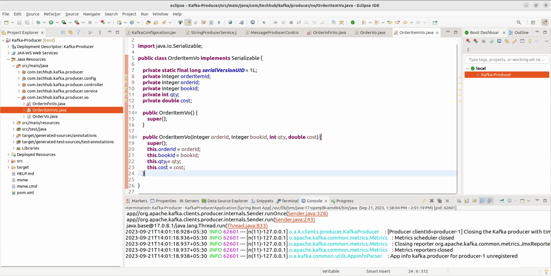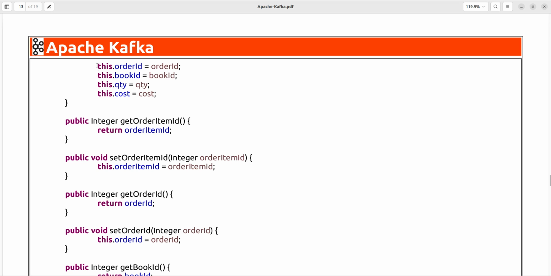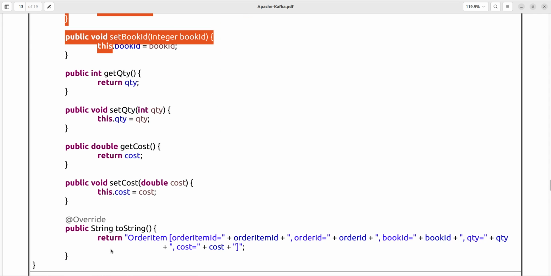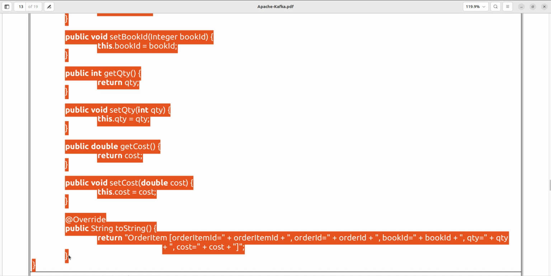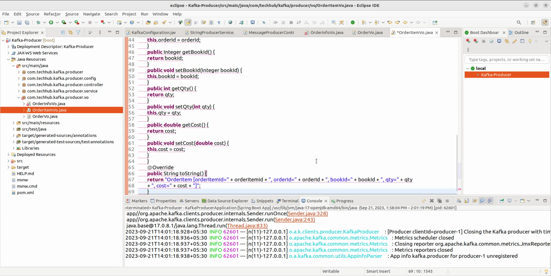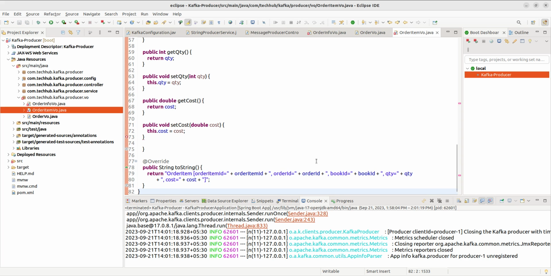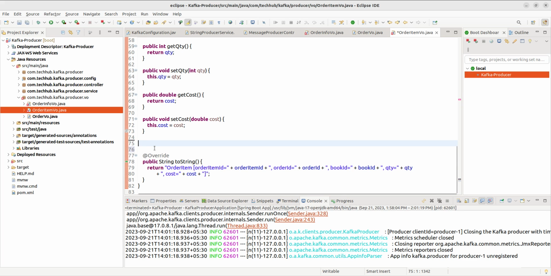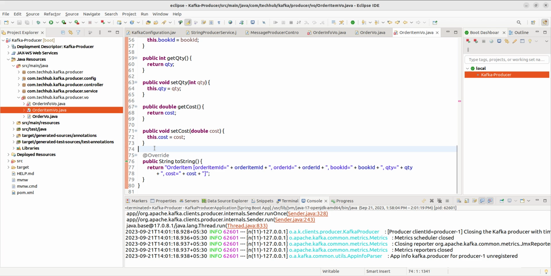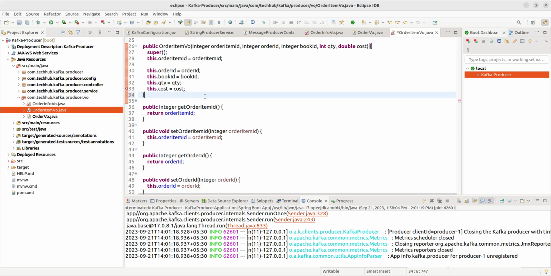We need to copy paste this third constructor also. This is that constructor and toString. I think it is done. Fine. Still some problem is there. What is the problem? Okay, here. Now it is done.